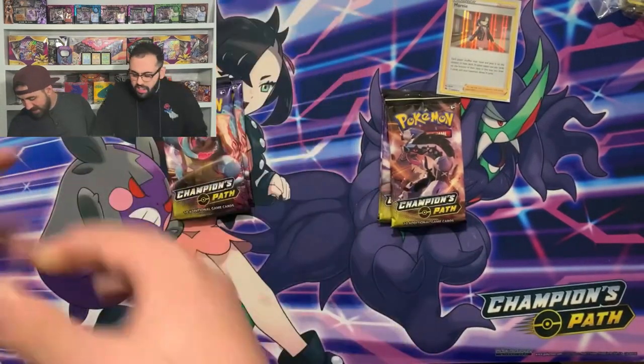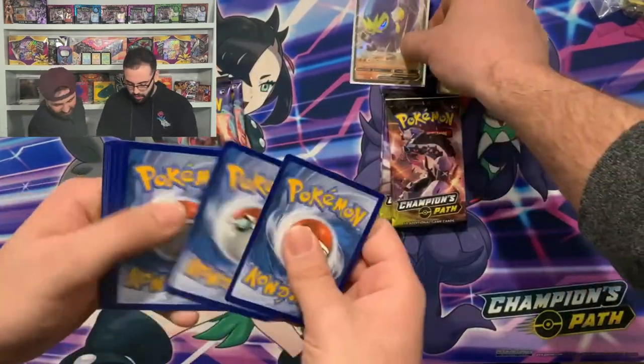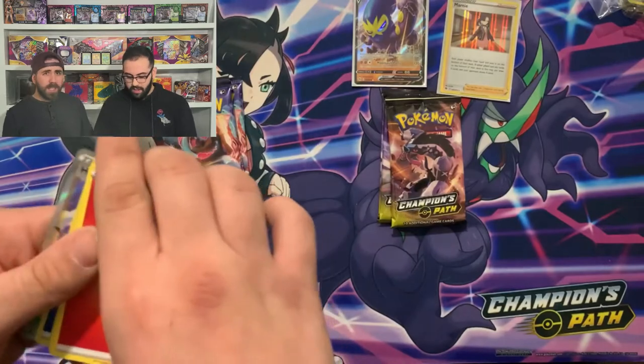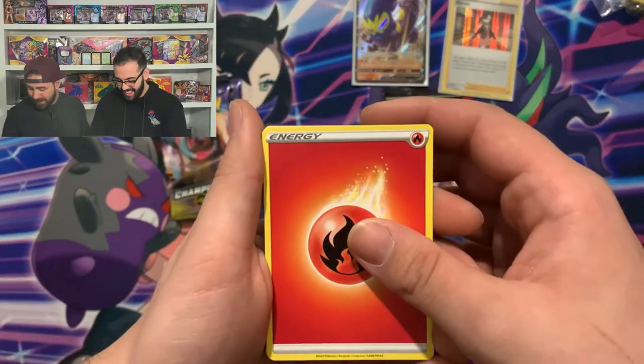All right, I'm gonna shake off the nerves here. Code cards for you guys. 1, 2, 3. Hey, who can blame him? He just got a Champion's Path from the sky. I would drop everything too.